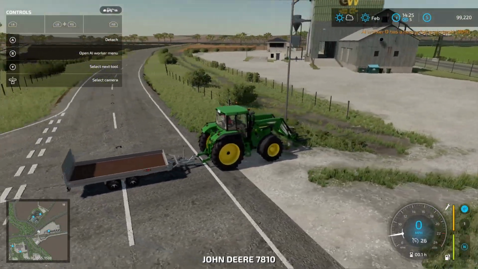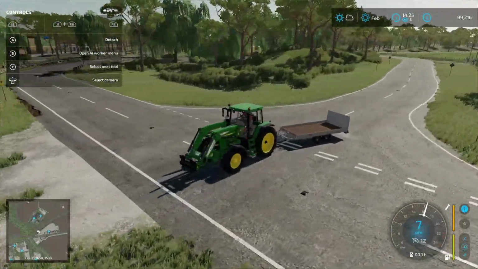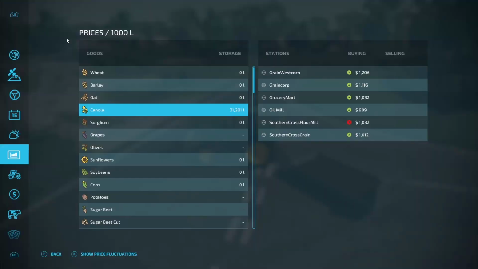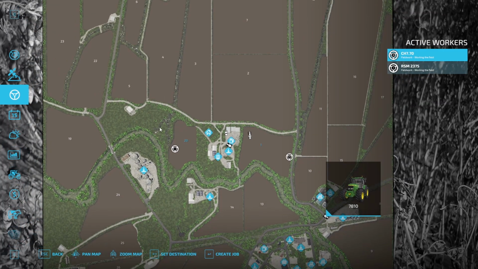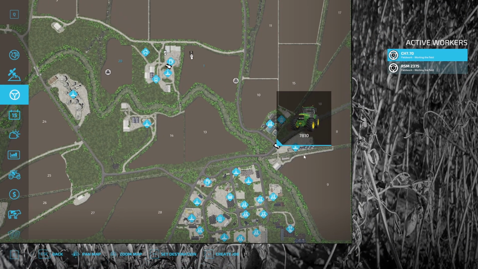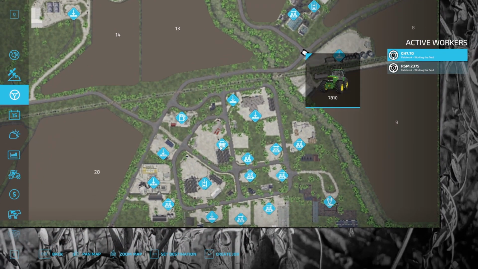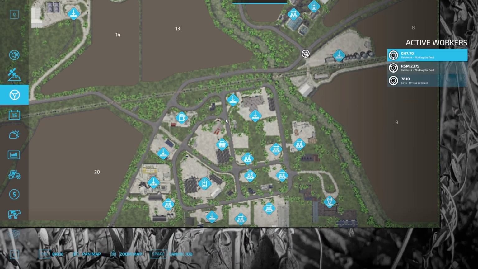Oh! What happened here? What happened here? Okay, where were you supposed to go? The store? Let's go up here. Where are you? He is... Where is that? Oh, there he is. So he's here. But he was supposed to go to the store. So let's go ahead and do this. I'm going to have you go here. Go for it.